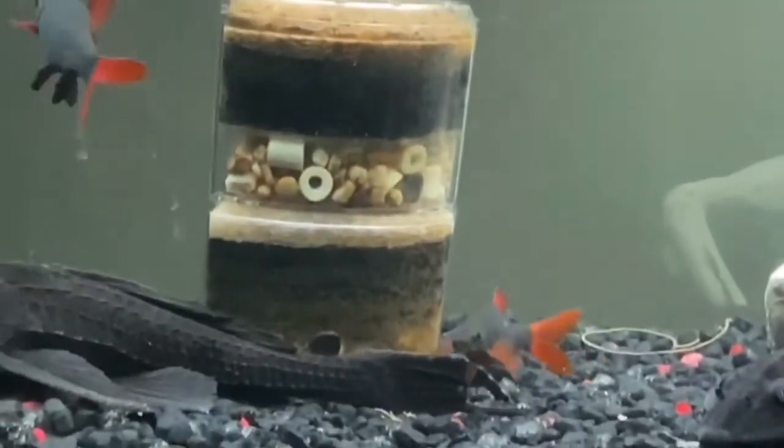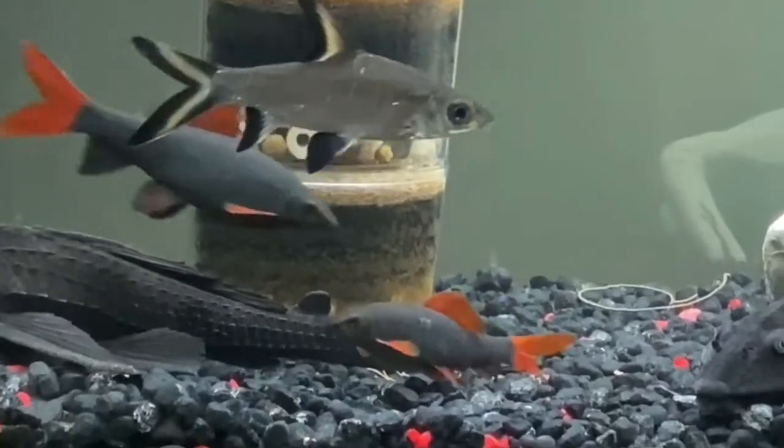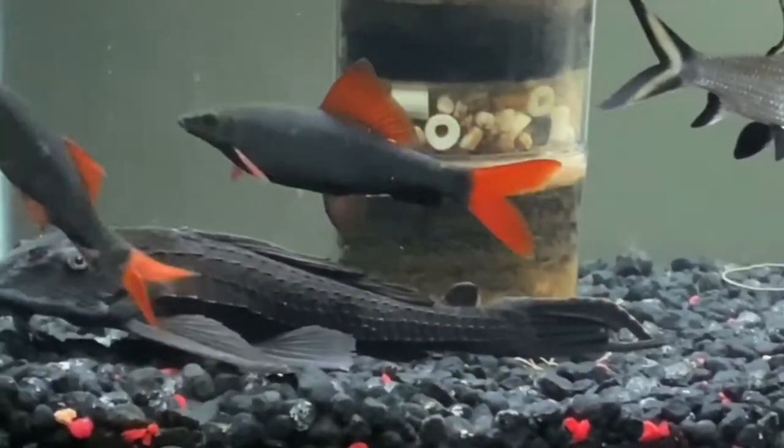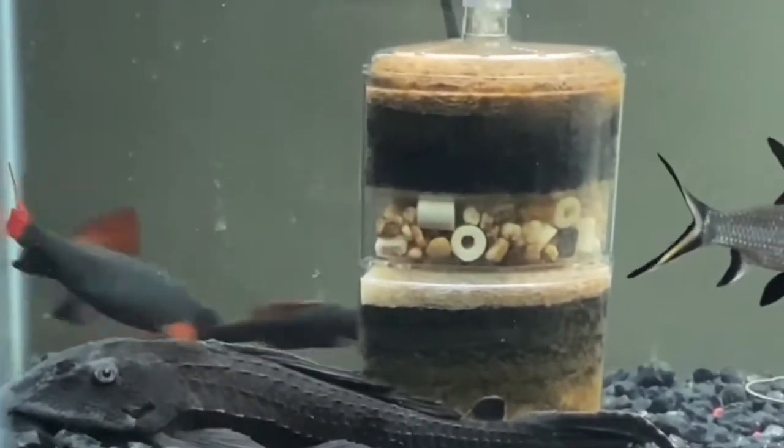And the second tank mate is rainbow shark. Third tank mate is fire eel fish.